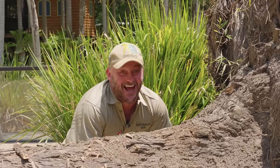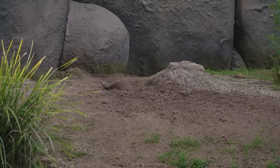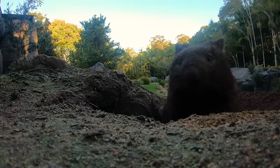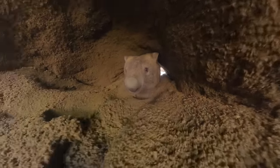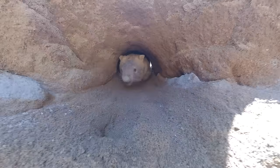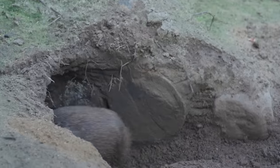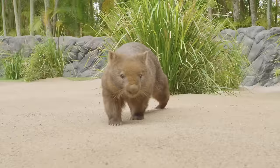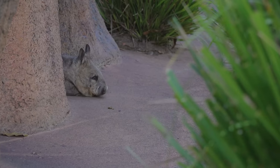Now let's talk about wombats and digging holes. Wombats being a terrestrial marsupial, they obviously strictly live on the ground, but wombats are burrowers, so they have tendencies to dig holes here in their habitat. We're okay with that because we have these giant sand pits where they can go for gold. We get to use our muscles filling in these holes, just for them to start all over again the next day.